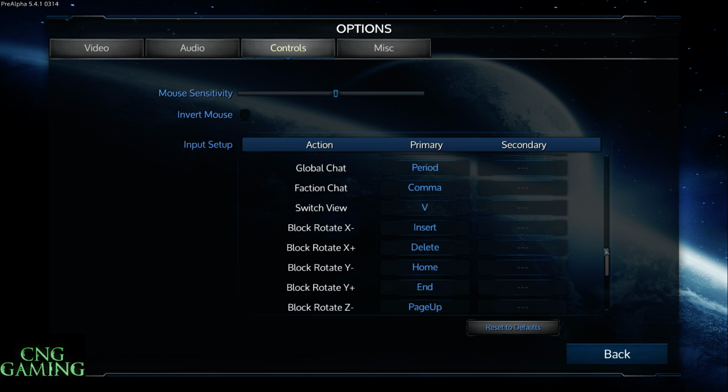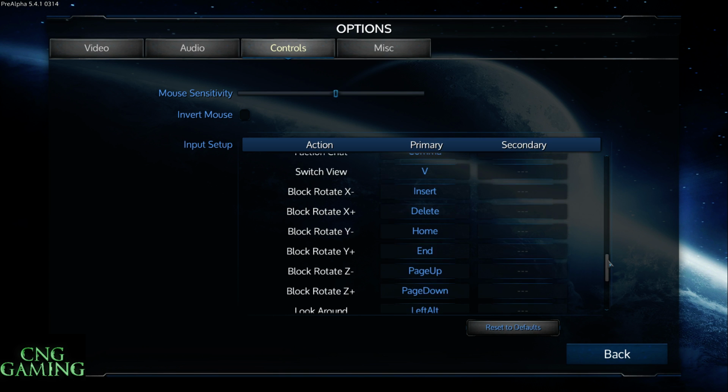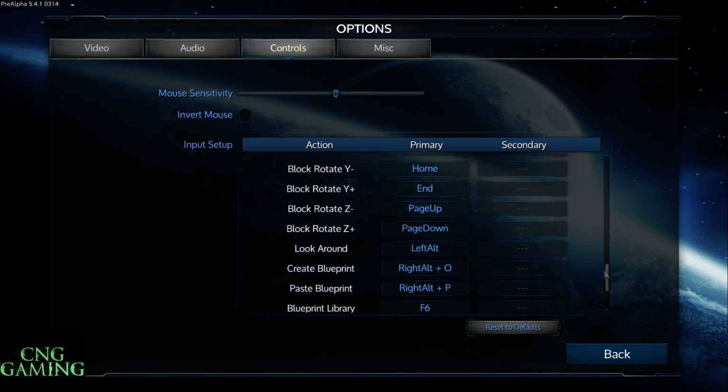You rotate your blocks when you go to set them when you're building. Your X's and your Y's, page up, page down, home, end, delete, insert. Those are all for rotating your blocks around. To look around, just use your left alt key so you can look around.